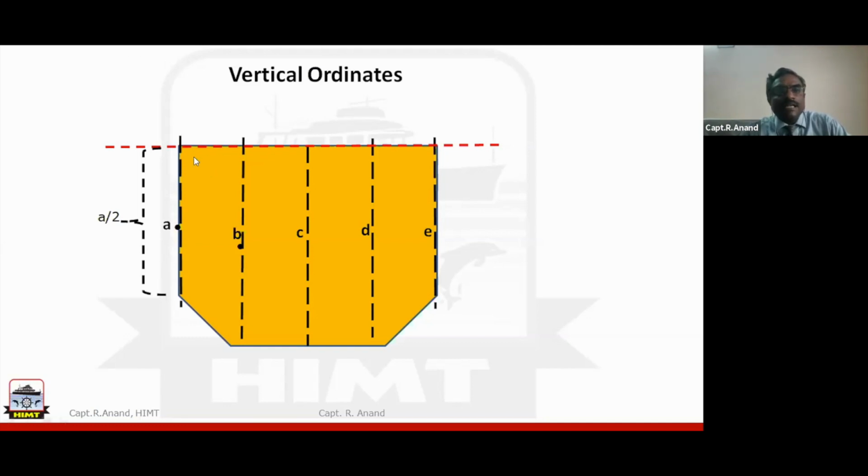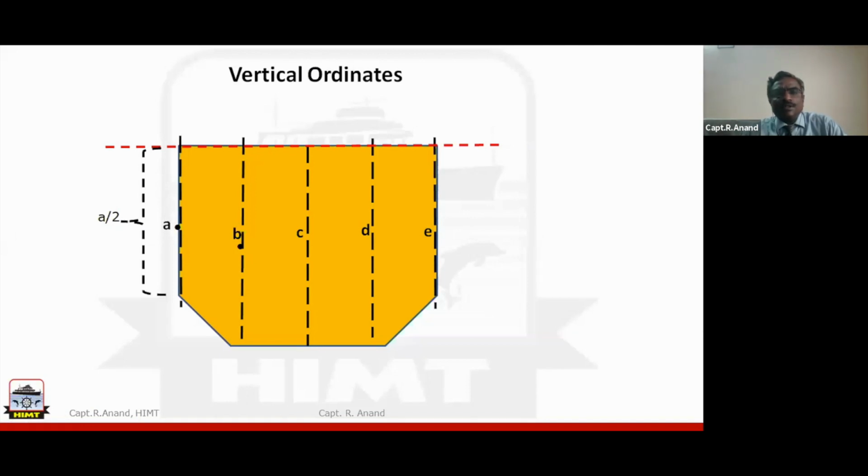From this reference axis, what is the centroid of this ordinate A from top, from the reference axis? Anybody? A by 2. Yes, A by 2, which is what I have written there. What will be the centroid of ordinate B from the reference axis? B by 2. Perfect.